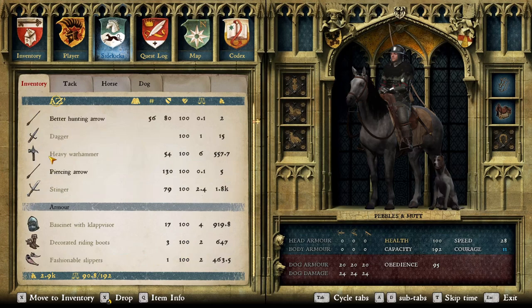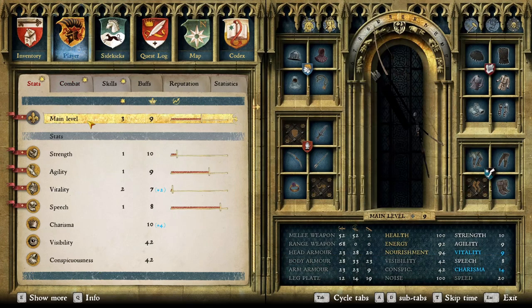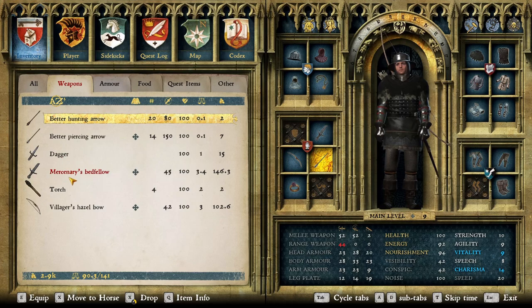And then I kept that heavy warhammer. Well, it's on the horse. It looked pretty good. It's quite pricey. And I thought, if I ever wanted to use a warhammer, I've got one available to me. So that's on the horse. Now, if I go back to my weapons, I'm still using Mercenary's Bedfellow because I still haven't found anything better. I reduced my arrow count, all of that. We're still at 90 though.